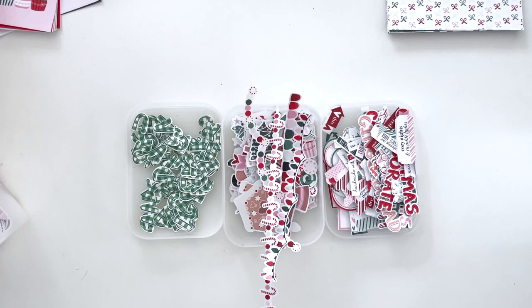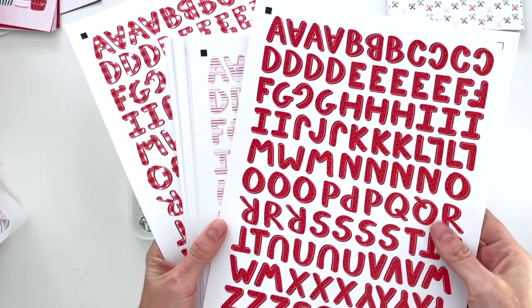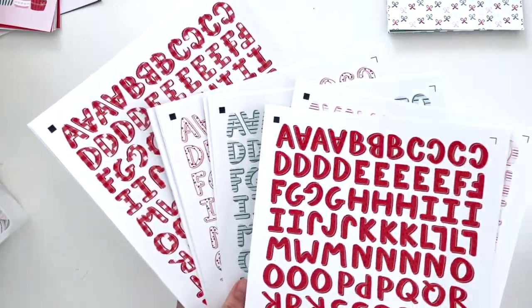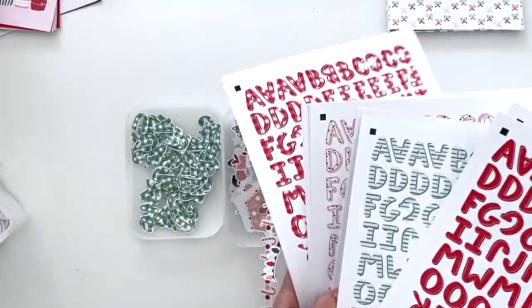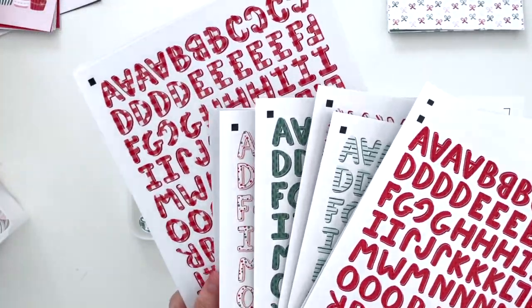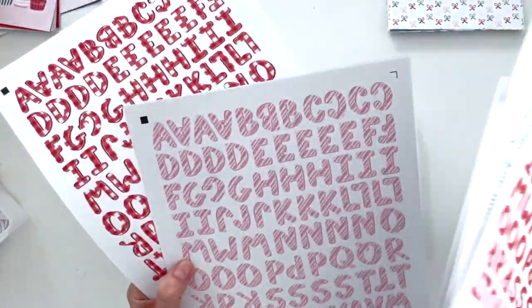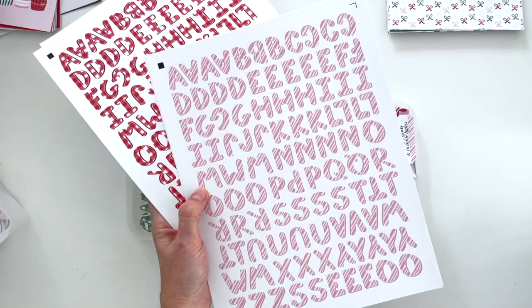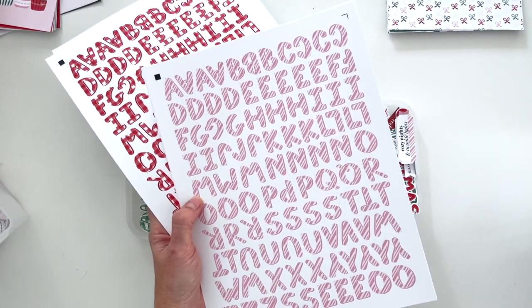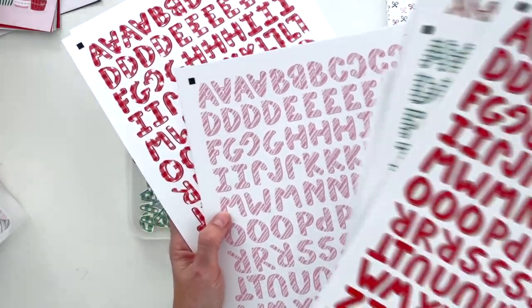What's really, really cool is that I designed them to be able to be cut. So you can see I have these all printed via my Silhouette and ready to cut. There are 12 different patterns, including this green one down here that I already have cut. It took me quite a bit of effort to make these sheets so that they would cut well on the Silhouette. So they were a total labor of love. But you can see if you are a hybrid scrapbooker, there are multiple A's, multiple B's, all of that. So you can print this whole sheet and have multiple alphas, just like you would a regular sticker sheet.